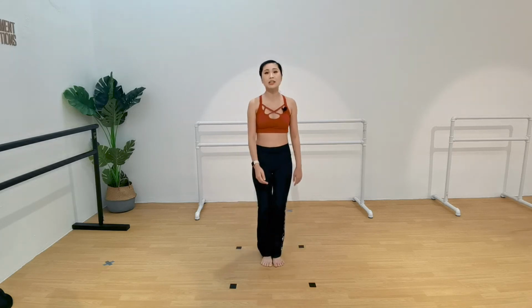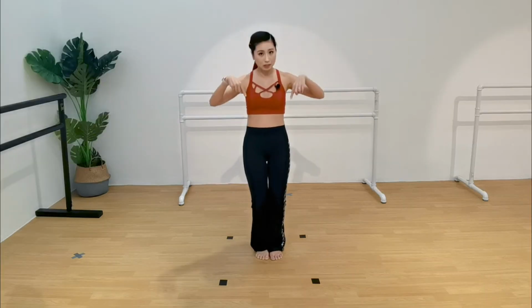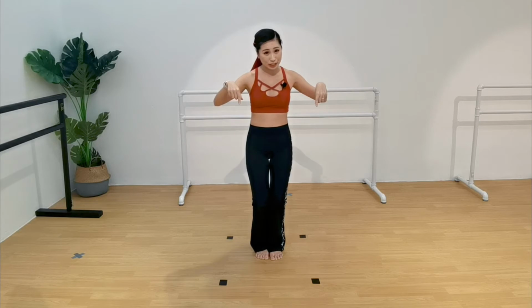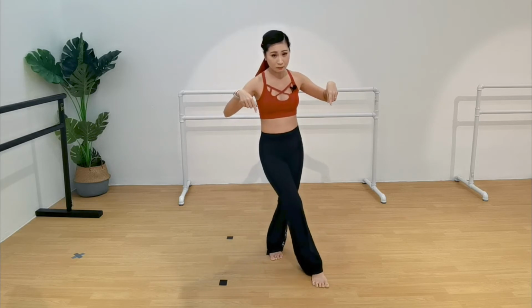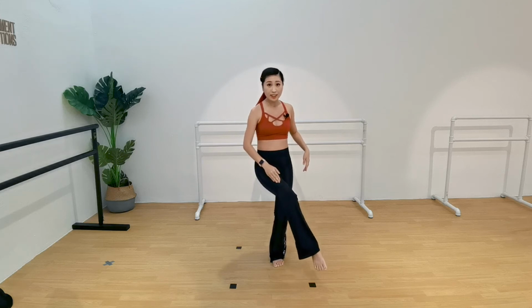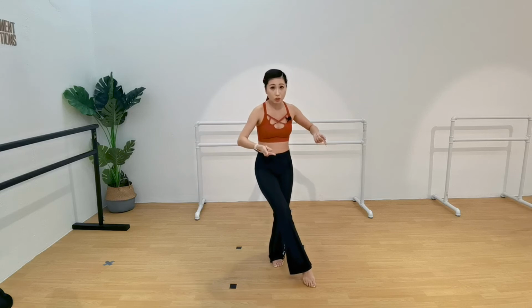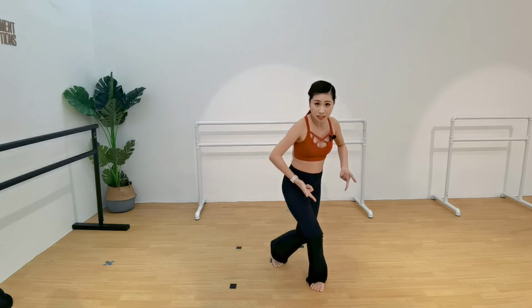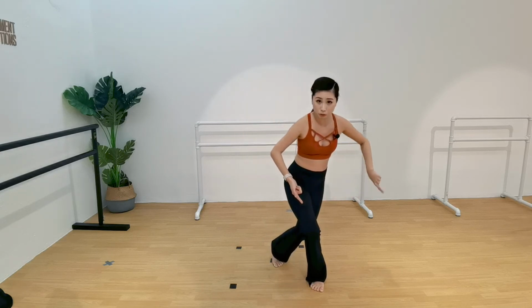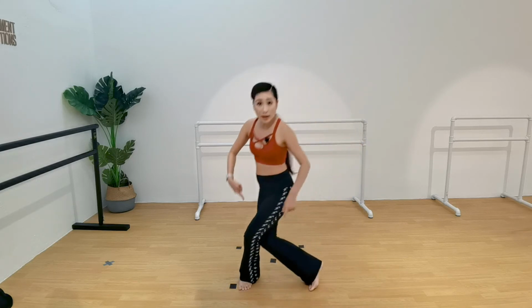So one more time, in order to make it easier for you, what you wanna do is bend your knees, all right? So bend both knees first, we're gonna do plié, and then we're gonna do a right crossover. So you see how there is no weight on my right leg, okay? No weight on my right leg. Then you're going to do a weight transfer over to your right leg, vroom. And then you're gonna do left leg crossover, okay? Left leg crossover, weight transfer.